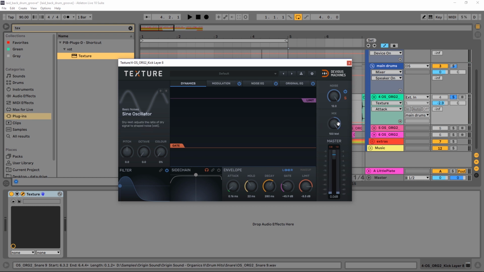Let's go ahead and roll back the mix a little bit to see what it sounds like with that initial attack transient. If we bypass it. So we're already well on our way to something better. We have pitch control over the oscillator. We have the octave we can go up, maybe for bongos or something. And then we have that color knob that changes the timbre of the instrument.